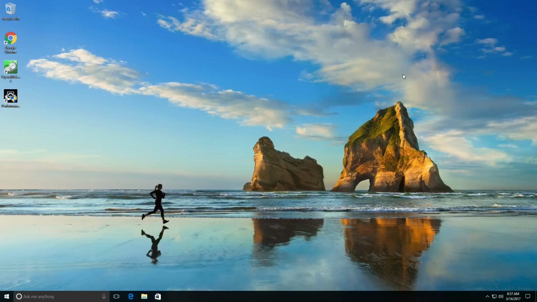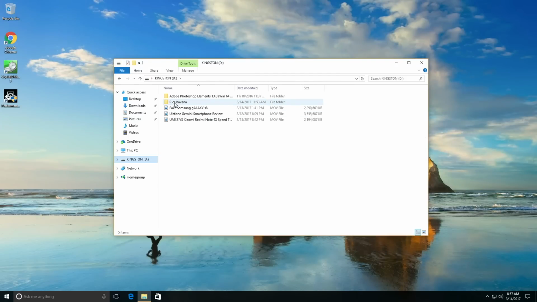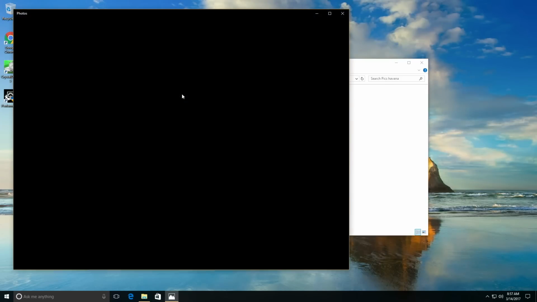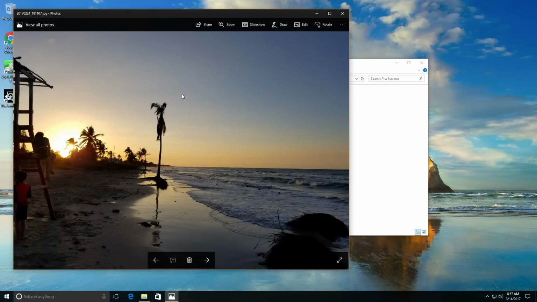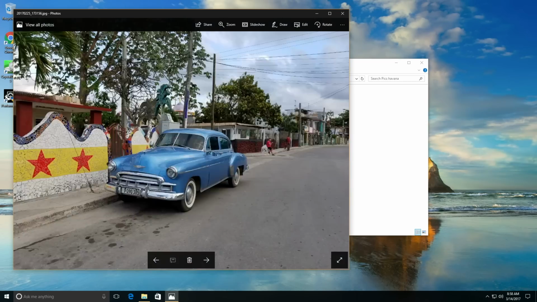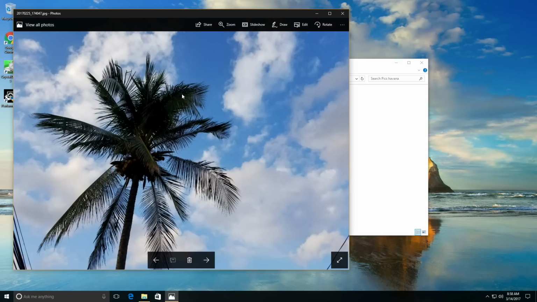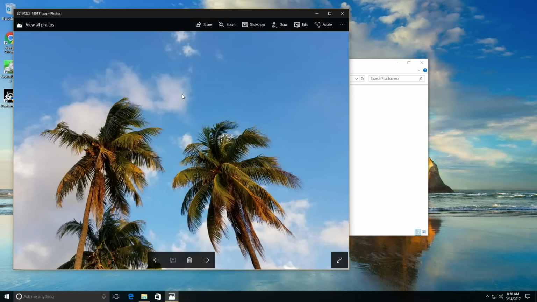For other tasks like looking at pictures, for example, let me open my USB stick here. I have my USB stick right here. Opening pictures, the pictures open as soon as you click on the arrow. As fast as you can move your finger on those arrows, that's how fast the pictures will change. So quite decent for a mini PC.